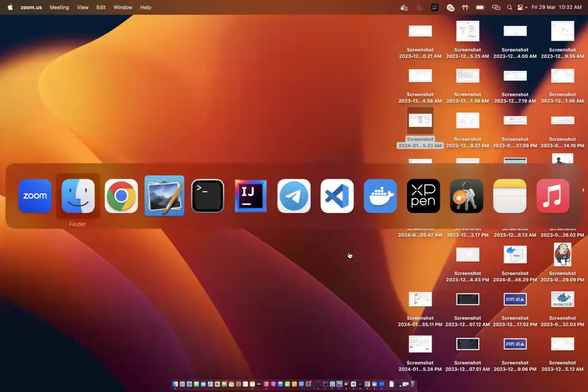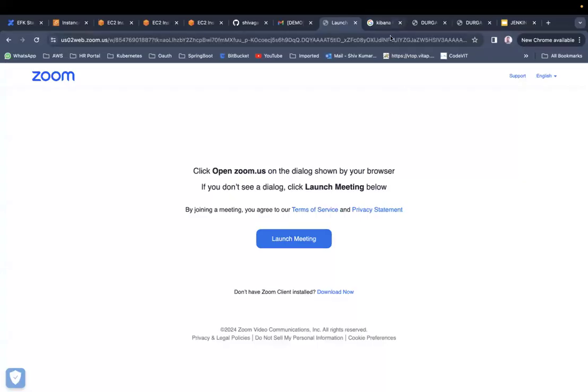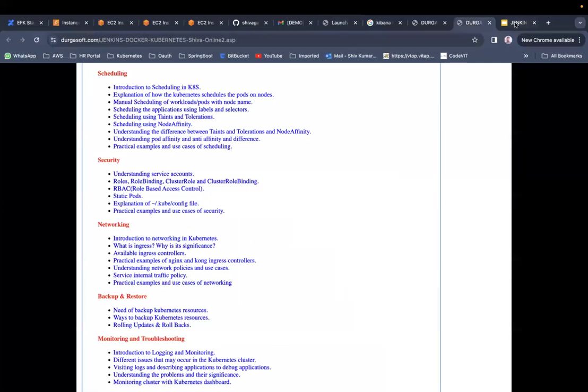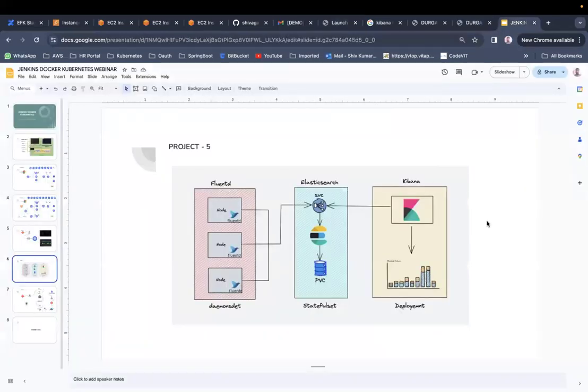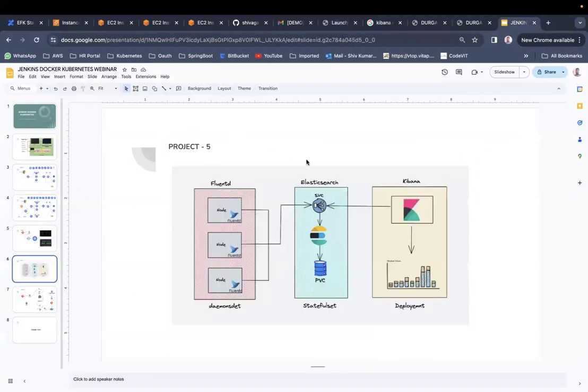And one more good news for you today is I am going to add another project to our course. That's a project for log collection in Kubernetes. I have designed this project for how people use log collection in real time. The project number 5. Entirely this course contains 6 projects now. Additionally, I have added this project.